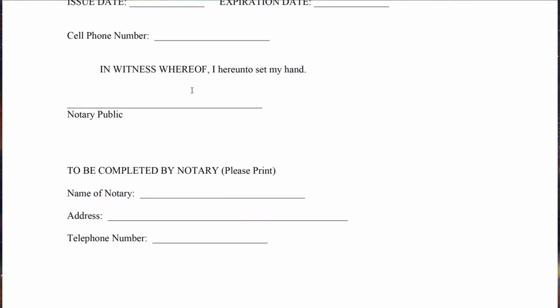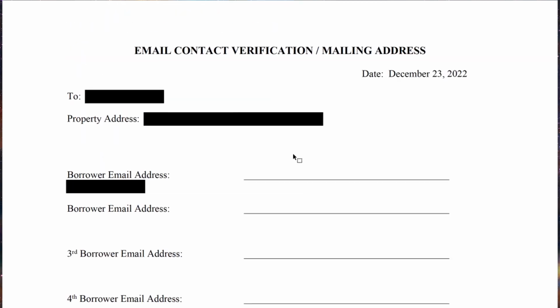So you sign here as the notary public, you print your name, you print your address, you print your telephone number, and because they didn't sign, you don't stamp this. There's no signature for you to acknowledge. This is just a paper that's for you. So don't stamp this and look like an amateur. All right? So that is one.